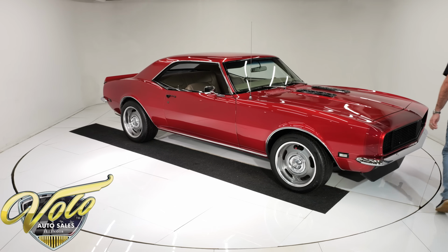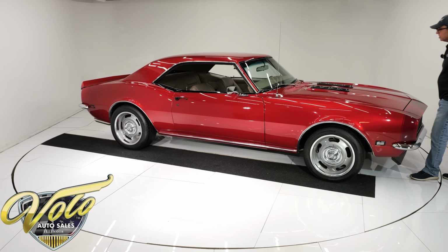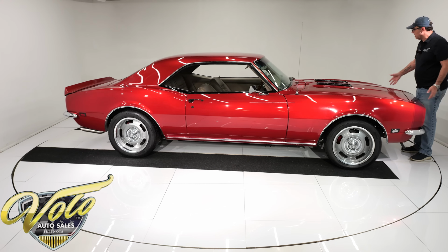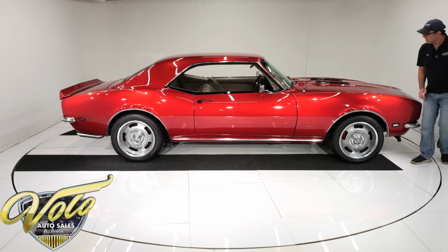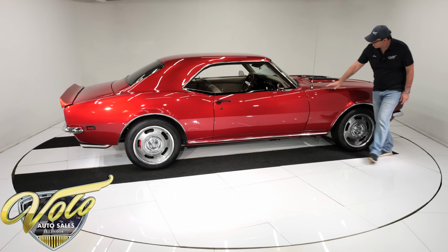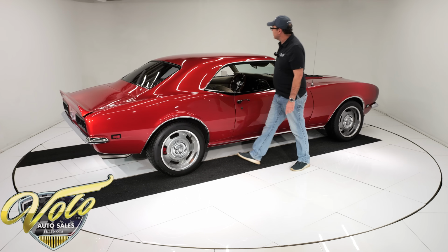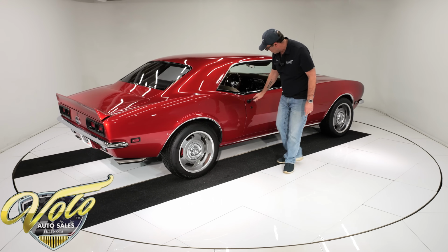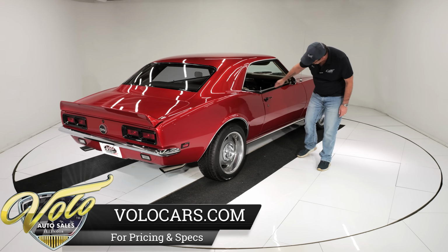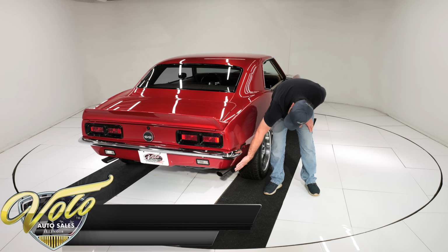All right. It has the Rally Sport front end, so the hideaway headlights, they do work. We'll demonstrate those later. All nice, clean, straight. The hood fits square. I don't see any waves or bumps or issues. Looking down the side of the car, it's all straight. It all fits real nicely. Gaps are spot on. Smooth, no vinyl top. All nice, smooth, no issues. Love the custom door handles. Shuts real nice. All clean, smooth, straight. I don't see any issues.